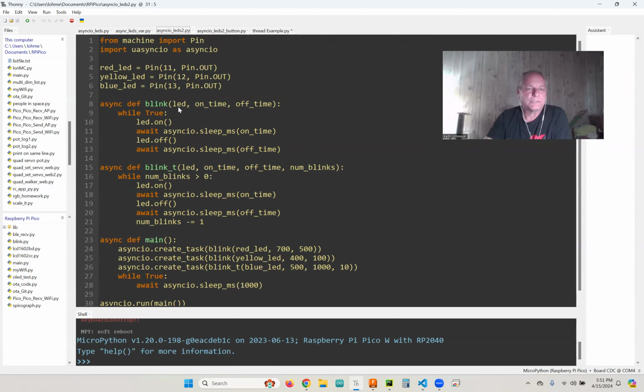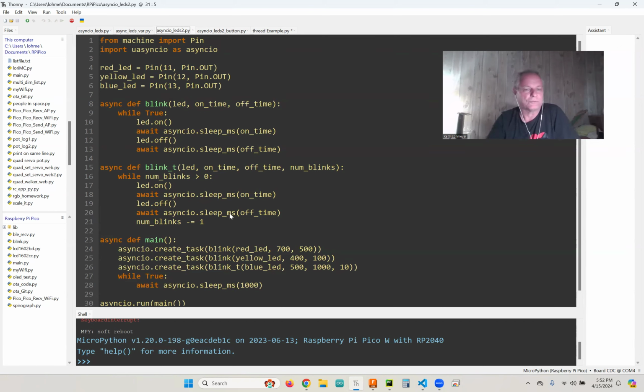Basically, instead of a while True, so it blinks all the time, it's while blinks is greater than 0. After it turns it on and waits, and turns it off and waits, I reduce the number of blinks by 1. So when the number of blinks gets down to 0, this is going to stop. It's only going to run however many times you tell it to run.